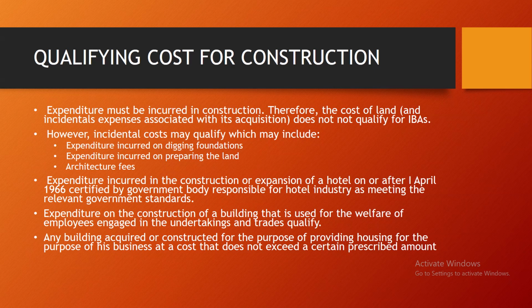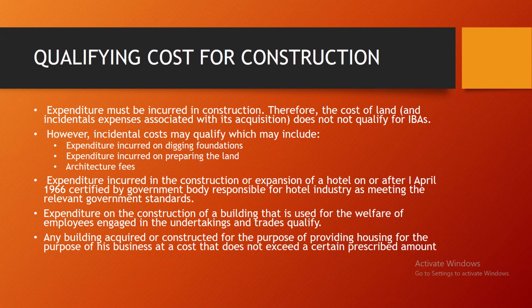Now, in looking at the qualifying cost for construction, expenditure must be incurred in construction. Therefore, the cost of land and incidental expense associated with its acquisition does not qualify for industrial building allowances. That much you should know. According to the Income Tax Act, the cost of land is not part of the qualifying cost.